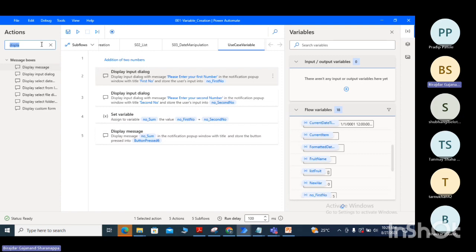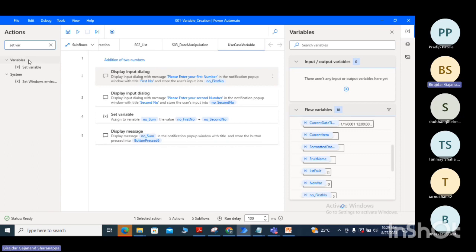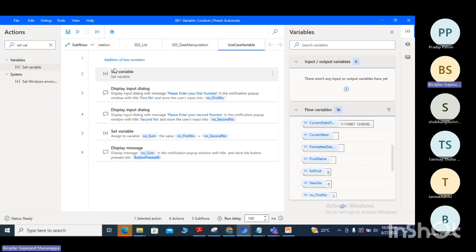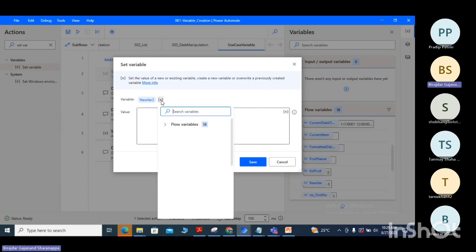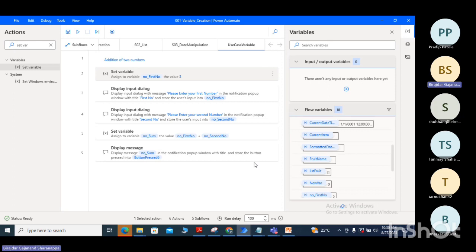But whenever we are using Power Automate, we don't have that option to set a default value. So whenever you are taking any variable, first you have to set the value of your variable as a default. You have to assign something so that Power Automate can understand that it is an integer type or a string type. Right now, which type of variable is it taking by default? String. So you have to put the variable as the first number. Any default value you can put.